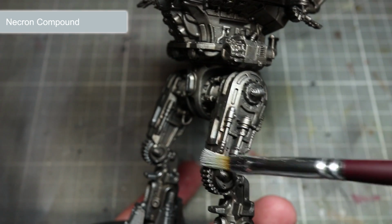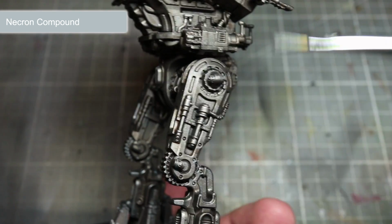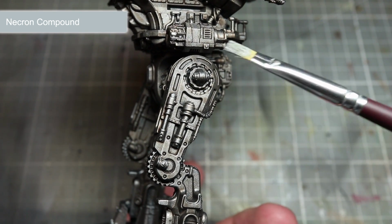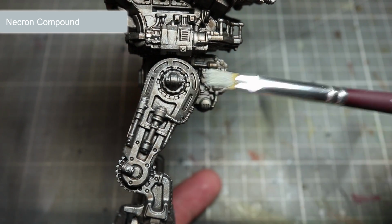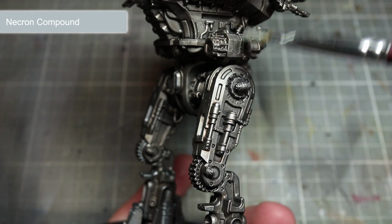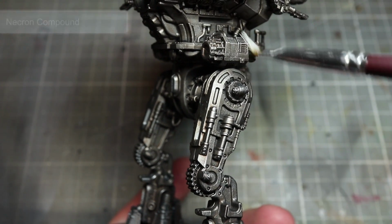This will cause the bristles to only touch the more raised sections of the model, causing the paint to only accumulate on these parts. As only the most prominent areas of the surface will be painted, this helps to improve the appearance of depth and shadow.